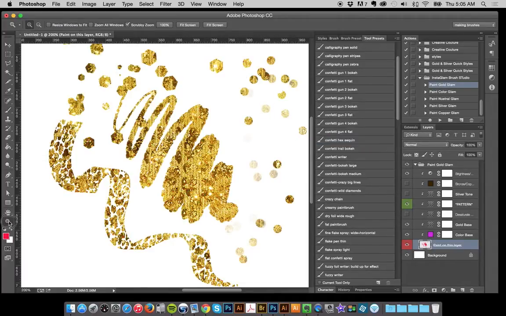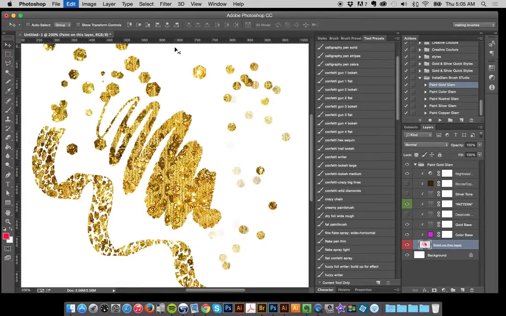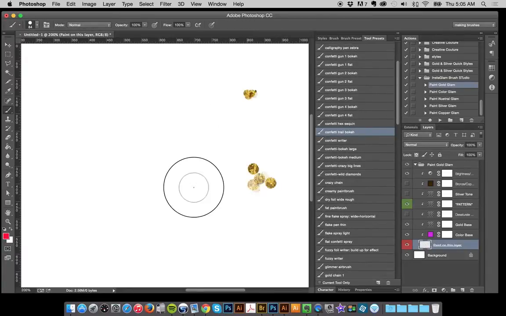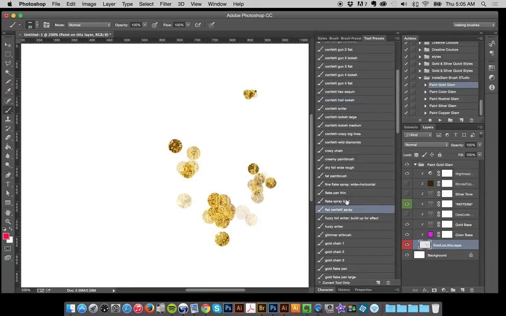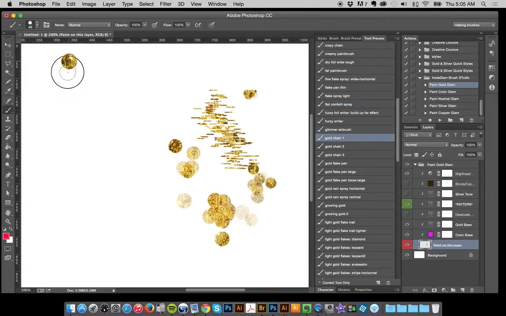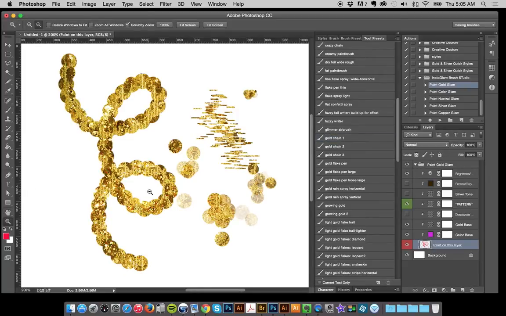Let me zoom out just a little bit. And what else? There's some bokeh, which is fun. It has the different transparencies. There's flat confetti spray. There's just so many, and they're all dynamic.